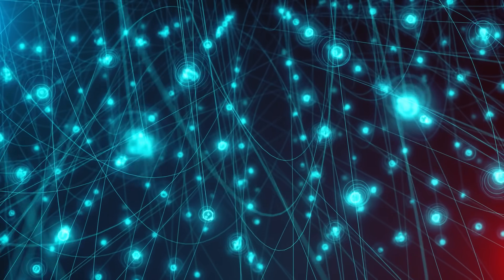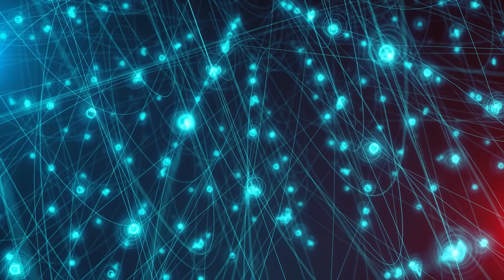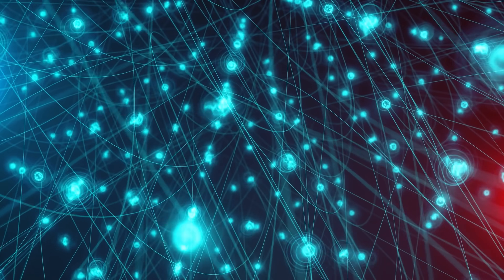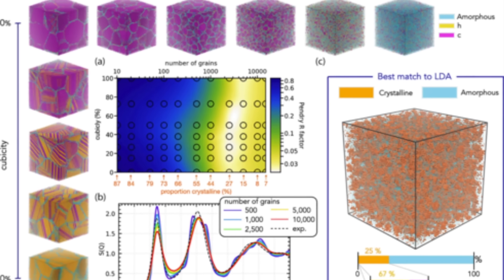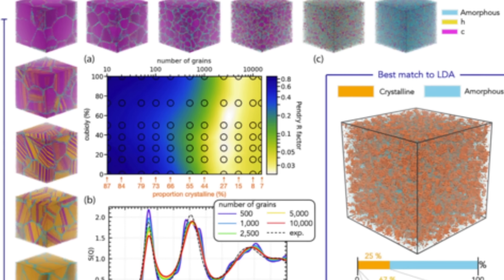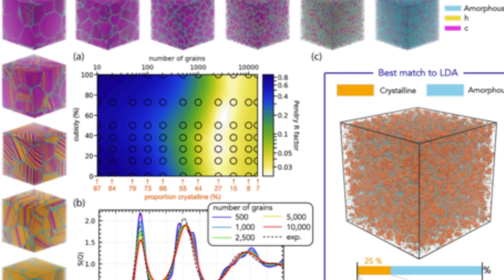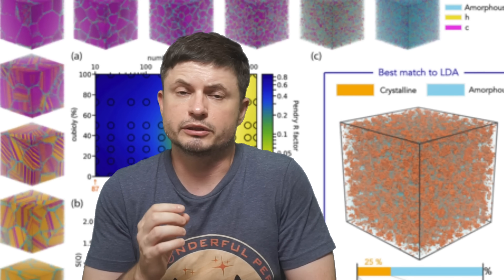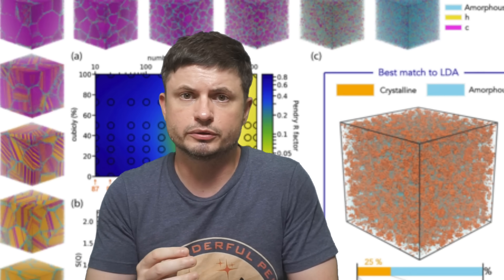That suggested that the real LDA ice possibly contains tiny crystals embedded within its disorderly structures. According to that first analysis, these microscopic crystals were found to be approximately 3 nanometers wide — just a little bit larger than a single strand of the DNA molecule — with the most accurate match coming from simulated ice that contained 20% crystalline and 80% amorphous solid water. So essentially it was approximately 20% orderly and 80% disorganized. But this was just a simulation and had to be validated, which required an experiment.